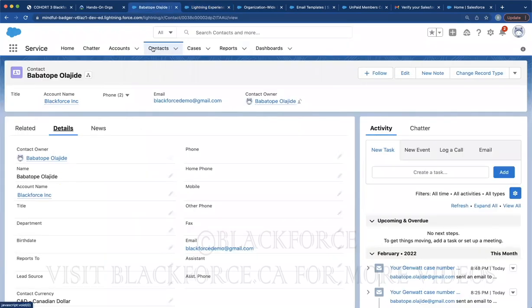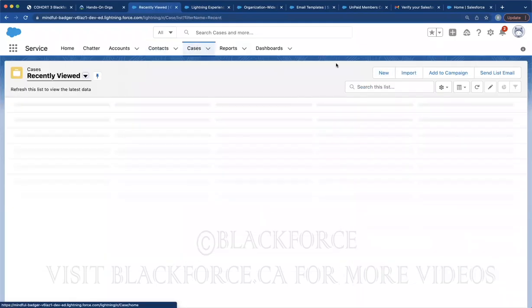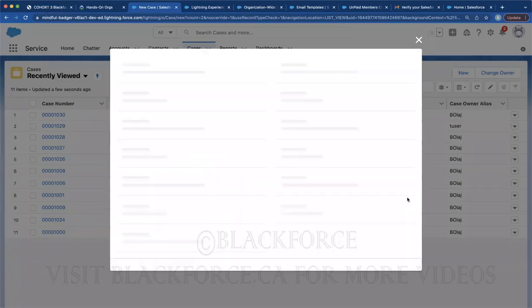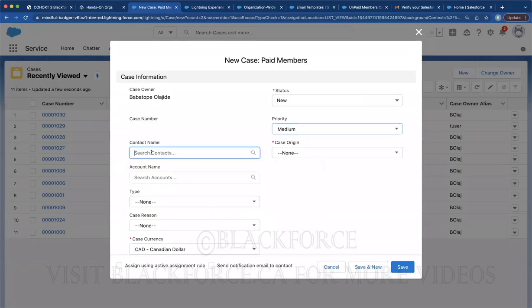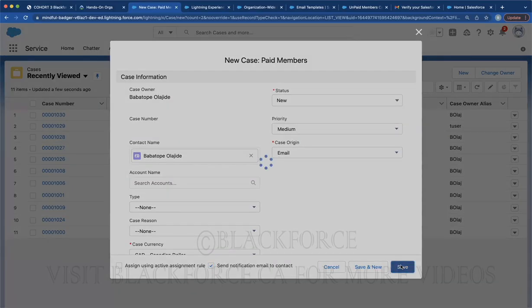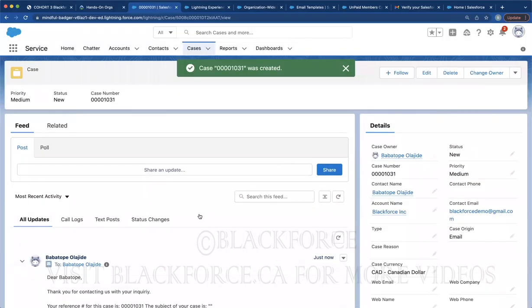I want to create a new case, and I want to make sure that the case is a paid member record type. For simplicity, I will select the same contact, and I will say it's email, okay? And send email notification, okay? Send. This is a paid member case, okay?